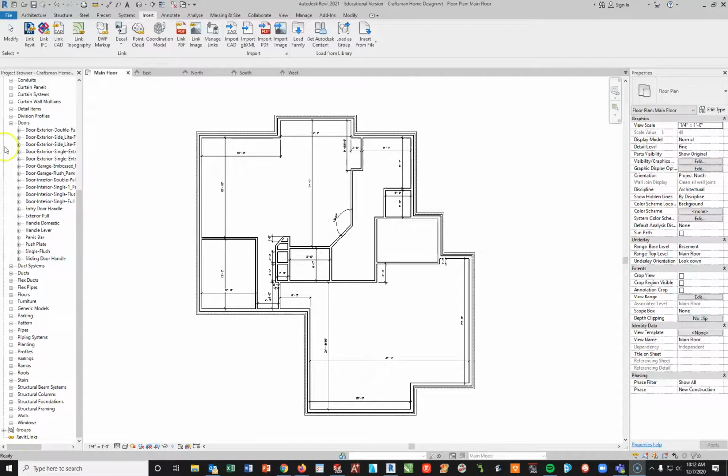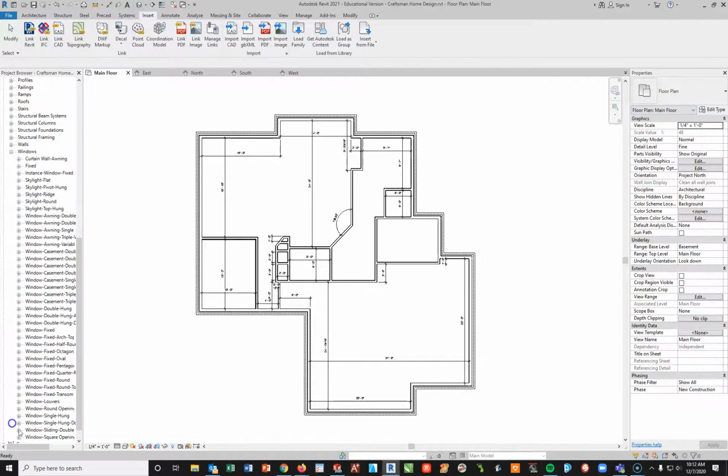And now we finally have all the windows loaded in. So to go check it, I'm going to go down where it says Families down here. Go to your Windows, hit that plus button, and here are all your choices of windows. So we literally went from just a few single hung, double hung, and fixed to skylights, awnings, casement windows, double hungs, fixed arch windows, half windows, octagons. So just by adding in that family.